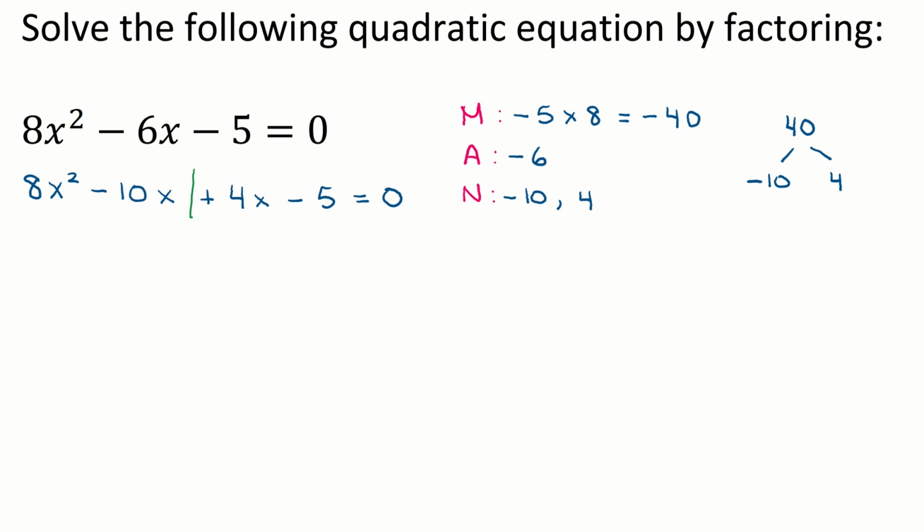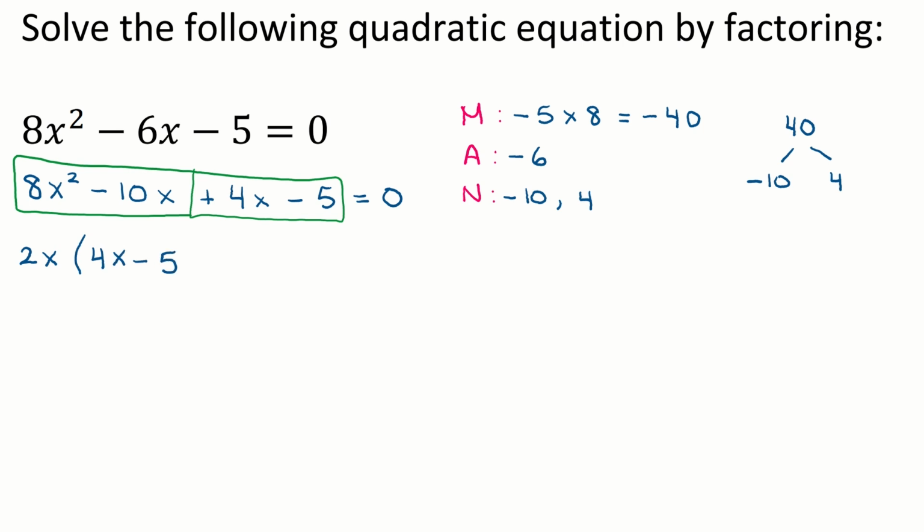Then we're going to split this in half. So I'm just considering my first two terms separate from my last two terms. Then we need to common factor. So what's common between 8x squared and -10x? They're both divisible by 2 and they're both divisible by x. So I'm going to take out a 2x, which is going to leave me with a 4x minus 5 in the brackets. And when I look at my last two terms, there is nothing common between them. They're both divisible by 1. So I'm going to put a +1 here just as a reminder. And my bracket will just be 4x minus 5.